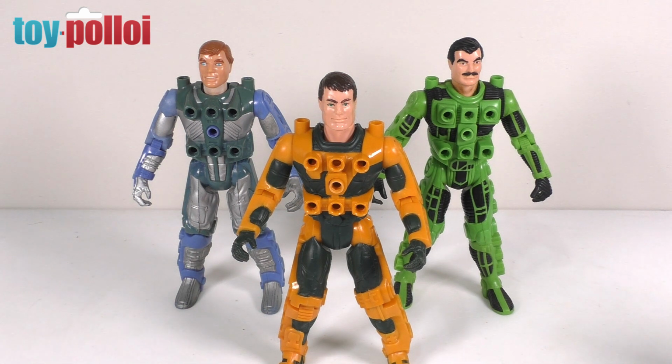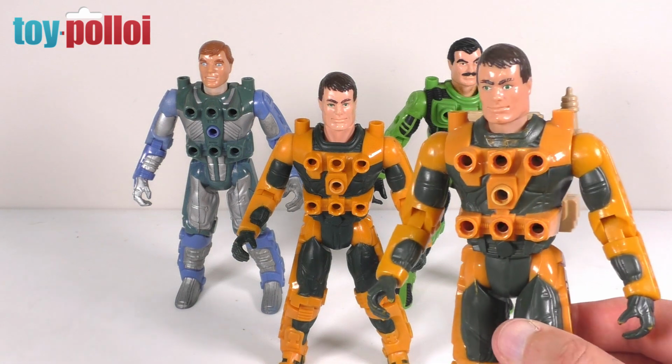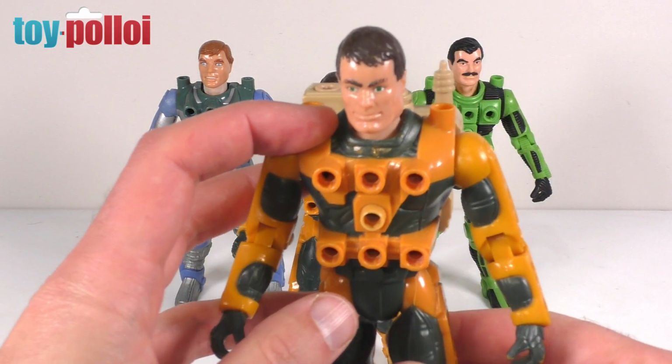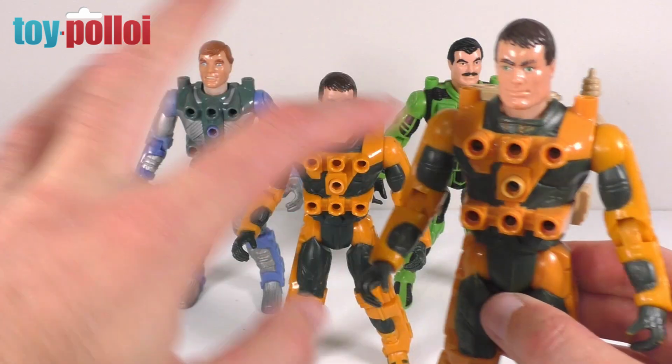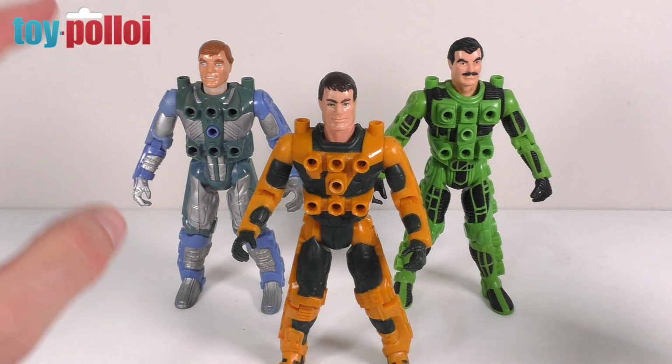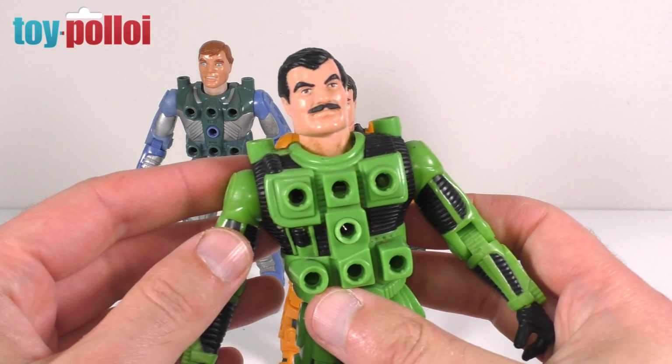And I also need to say a big thank you straight away to Matthew, who a while back sent me another of these figures with a suggestion of a couple of bits of Lego that we could use. So we are going to be using those today to fix up at least one of these figures, and we'll try something different. First up though, all of these figures need a very good wash.